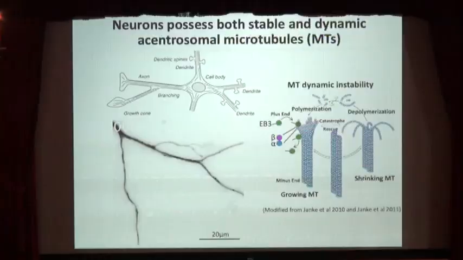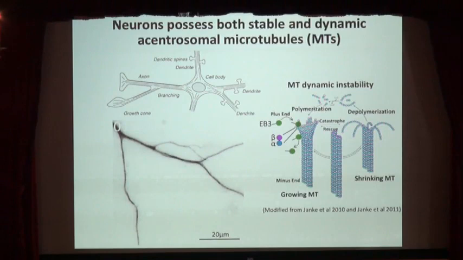I'll start with a brief introduction about microtubules in neurons. Microtubules are hollow tubular structures that are dynamically assembled from alpha and beta tubulin heterodimers and undergo stochastic changes of polymerization and depolymerization. In differentiated neurons, the majority of microtubules are acentrosomal and with free minus ends exposed. In dendrites, they form mixed polarity with parallel and anti-parallel arrays, while in axons, they're all minus end in, plus end out.